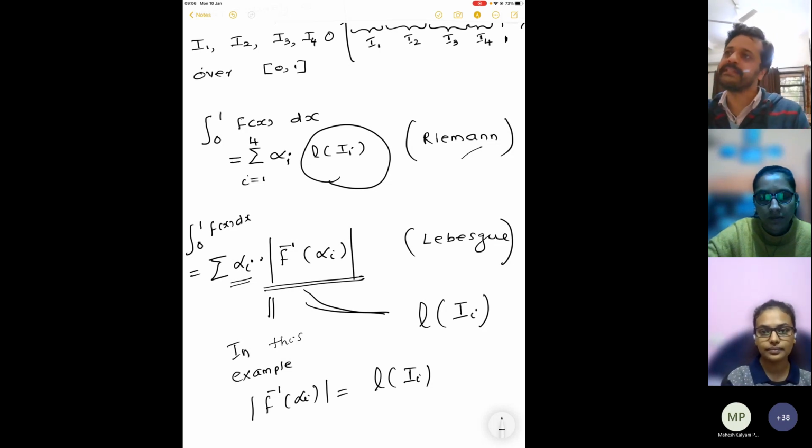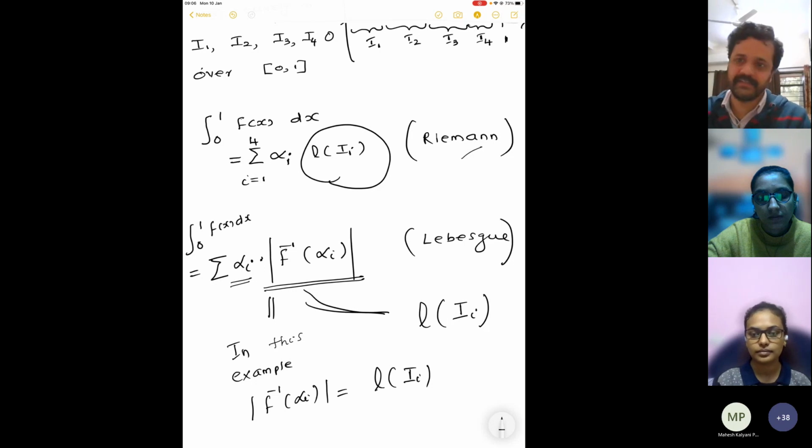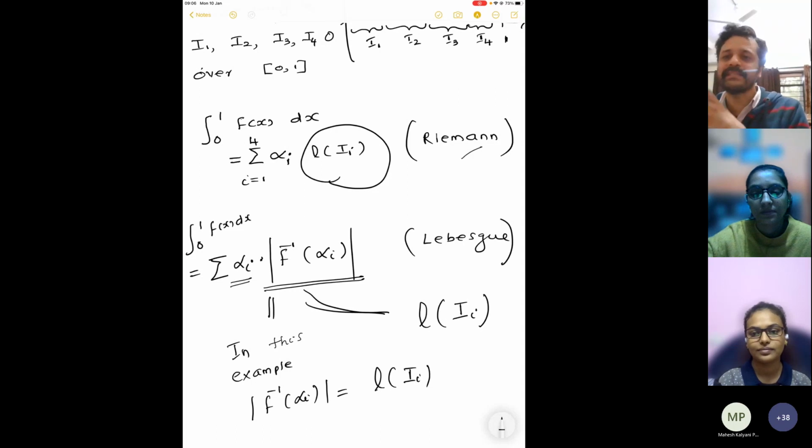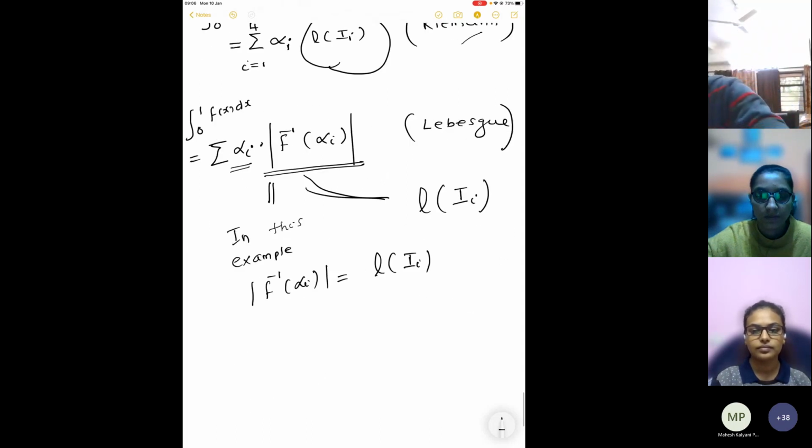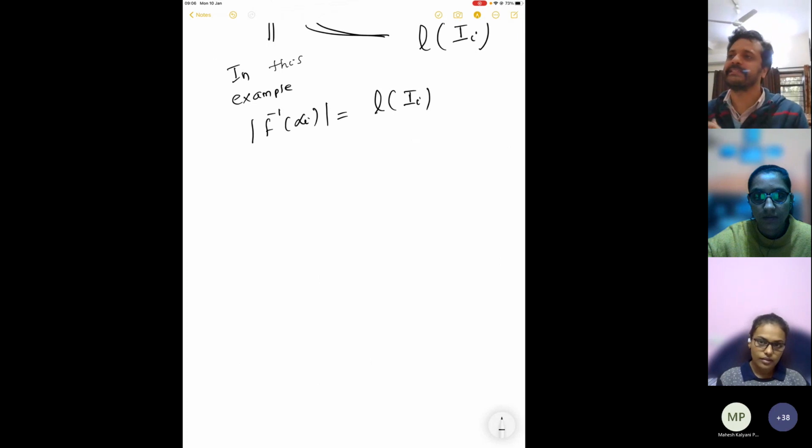Now revisit the title, measure and integration. You understood there is some connection. The integration process automatically needs measure. Okay. So having said this, what do you think we will do next? Why all these things? Why did you want measure? Because you wanted integration, Lebesgue integration. Why did you want Lebesgue integration? Because there is a deficiency in Riemann integration. So what should be the best starting point now?